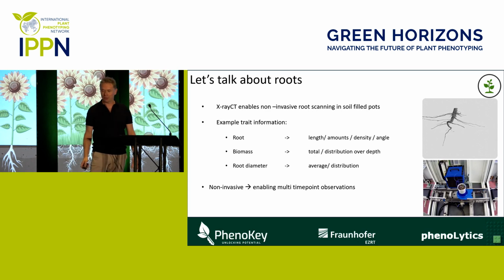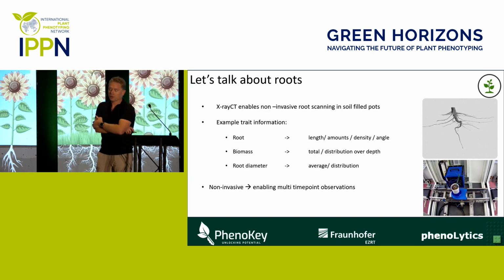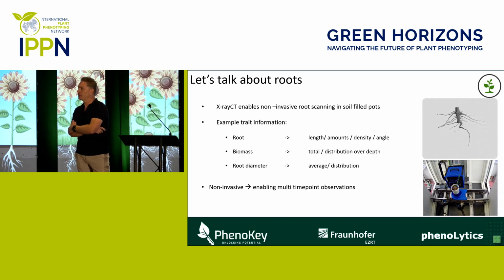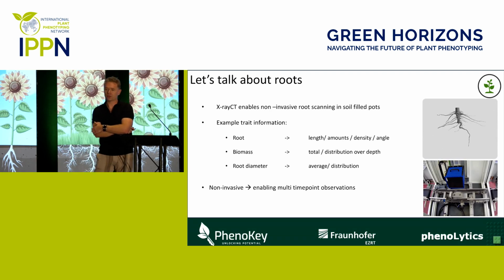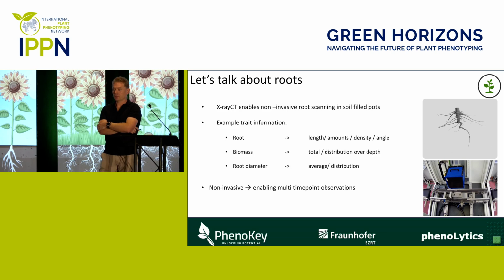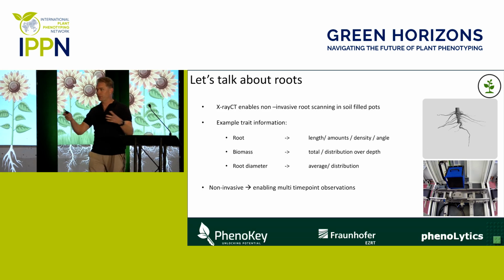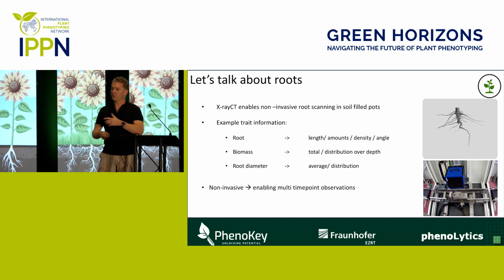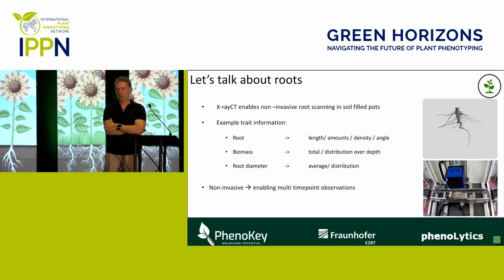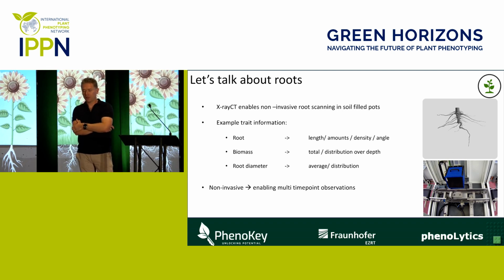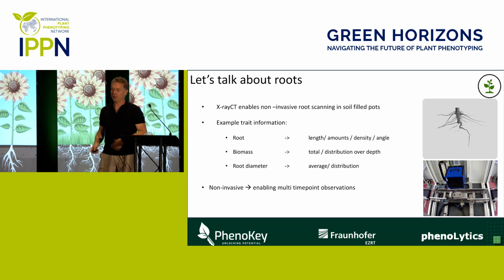Let's talk about roots. That's a very obvious application, of course, for X-ray CT that has been presented upon already a few times here. But it remains a pretty powerful method to extract root traits from plants in pots. So you can do it from pots filled with soil. And of course, there are different soils that will yield different performances. But in general, there's quite a bit of things already possible with different soil types. You could extract information about the roots themselves, the architecture traits, biomass traits, and for instance also elements like root diameter. And again, it's non-invasive, and it's also enabling multi-time point observations.